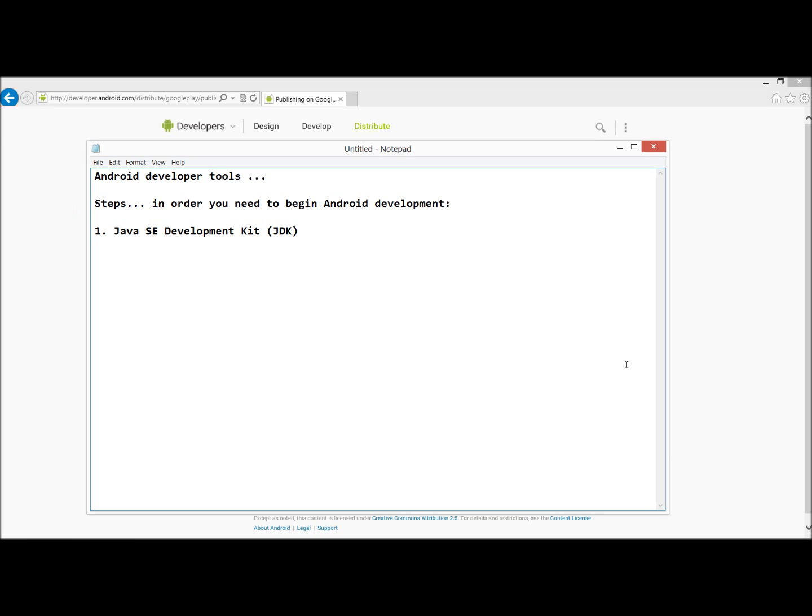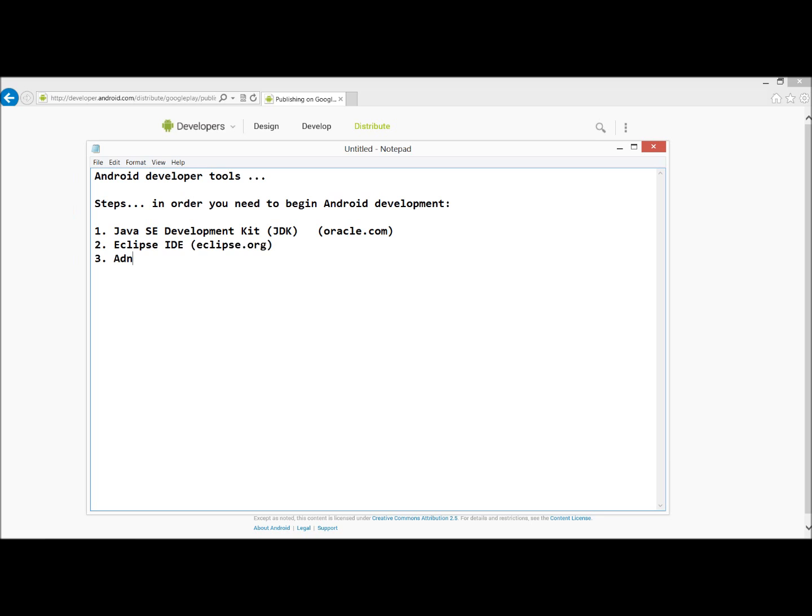All right. So you need the Java development kit. You need the Eclipse integrated development environment. Okay. And you can get that from eclipse.org. You get the Java Development Kit from oracle.com, and you can download it from there because it belongs to Oracle.